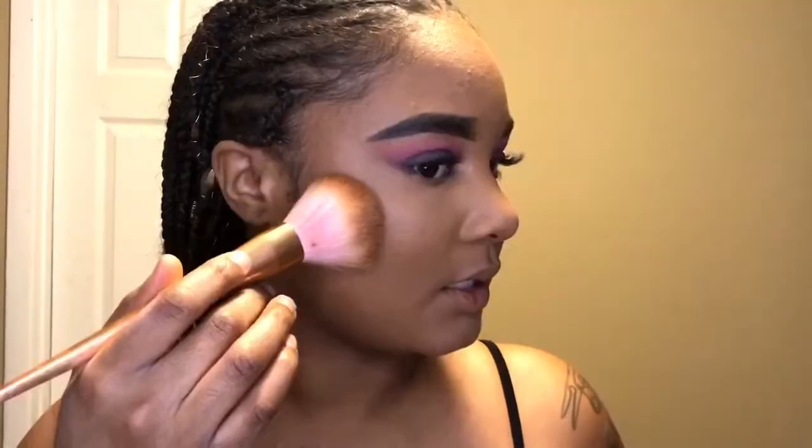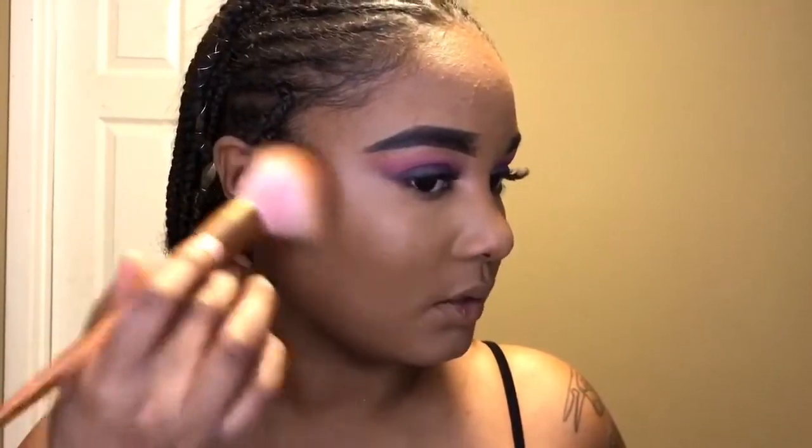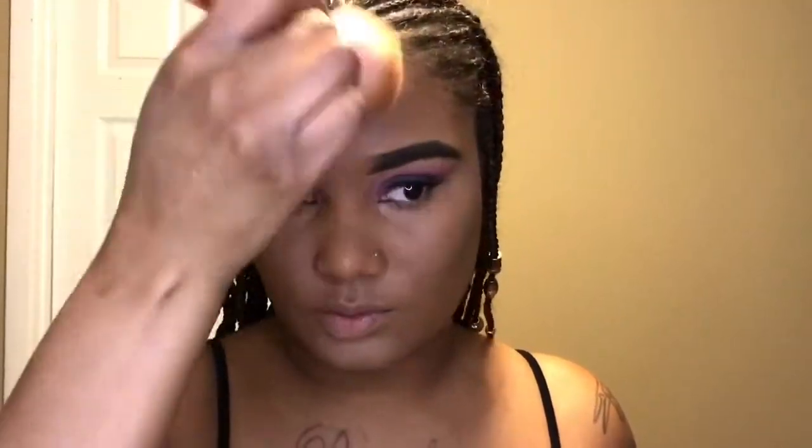With bronzing, you don't have to be too precise like you do with contouring. You just want to make sure that you get really in the middle of your face. It's just how I feel about it. Like, that's the easiest way to explain. Kind of on your cheekbones a little bit to give it a little bit of color. And then your jawline, your temples, and forehead if you want to bronze up your forehead. I like to bronze my forehead, but I don't contour my forehead. But if you got a big forehead, girl, you probably want to contour that thing.